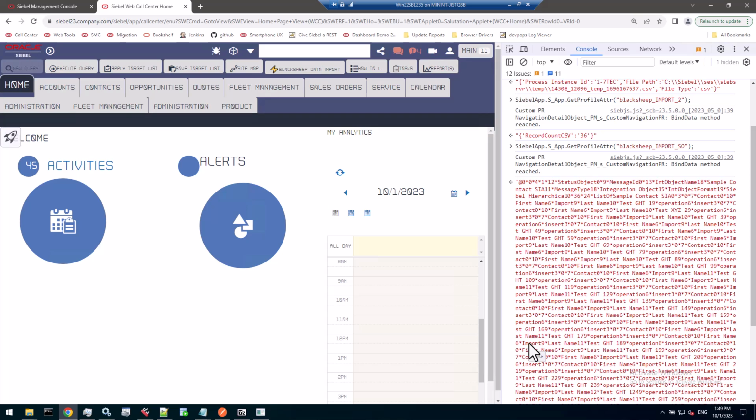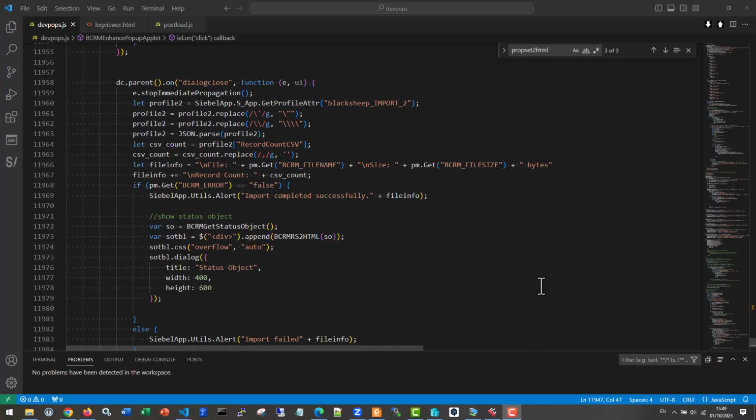So now we can put this to good use and display it to the user. But first we need to handle events. So the standard behavior when the import finishes is the dialog just closes and no feedback is given. So of course we want to change that. And the answer, how do we change that, is in that enhance pop-up applet function in our observer post load handler that we have conceived in part 2.